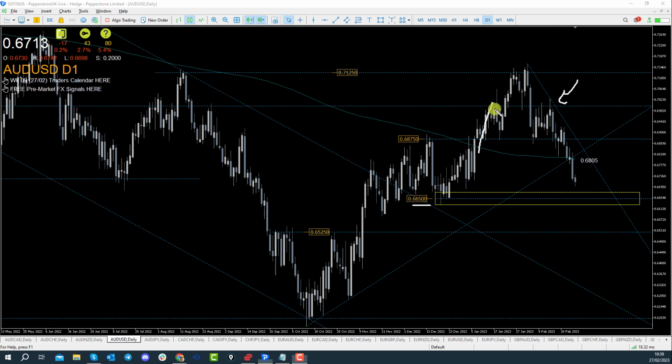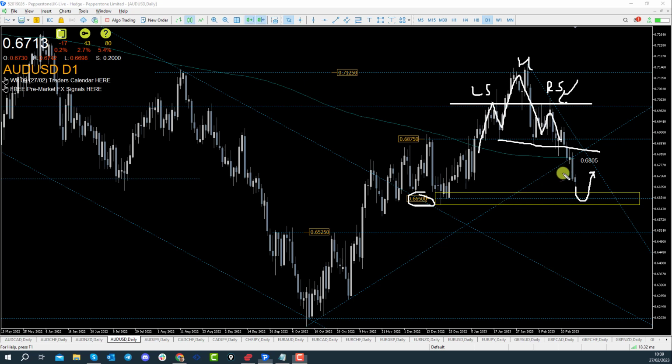Now you can also see that price formed this kind of head and shoulders pattern in here, where we've got the left shoulder, the head, and the right shoulder. Right shoulder resistance coming in around that 0.7 handle. Ever since then, we've traded to the downside. We've broken through our neckline through here, and we've continued to move lower. So it looks like we're going to be heading down to the 0.6650 handle. We may find some short-term support here.